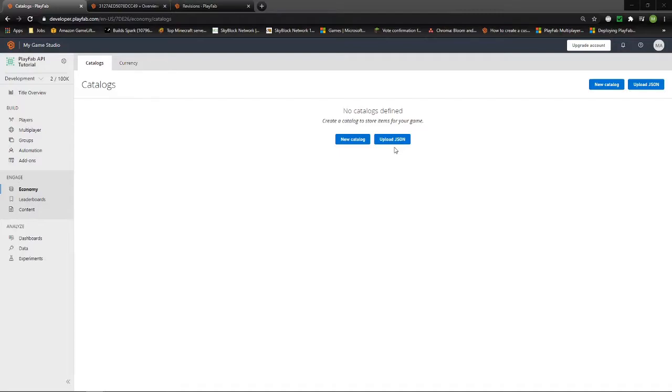You can pass through a name of the catalog to look for, however, most of the time I find it's better to keep most things that revolve around the same thing inside of one catalog. So if you want to have a store in your game that offers the player virtual currency for real currency, create a catalog for that. If you want a store in the game that offers some sort of item for virtual currency, create a different catalog for that. You can't have items in bundles between different catalogs.